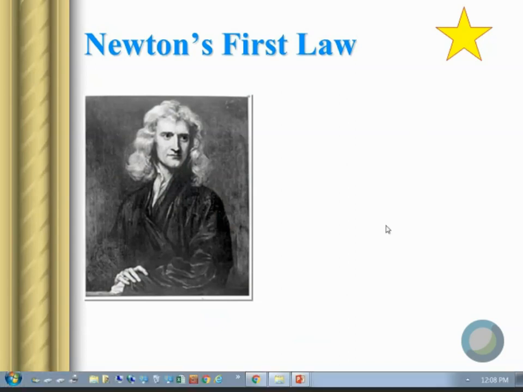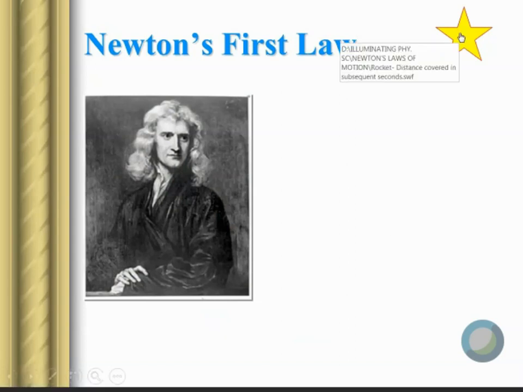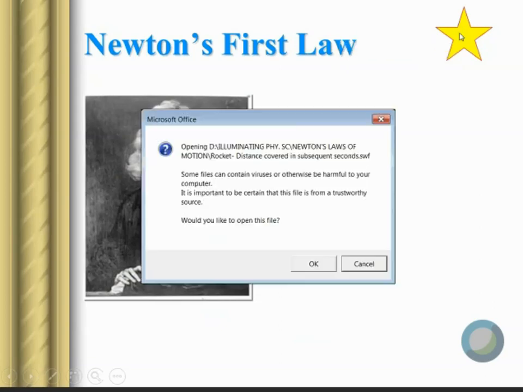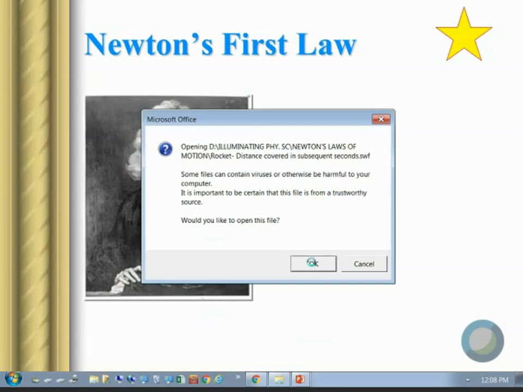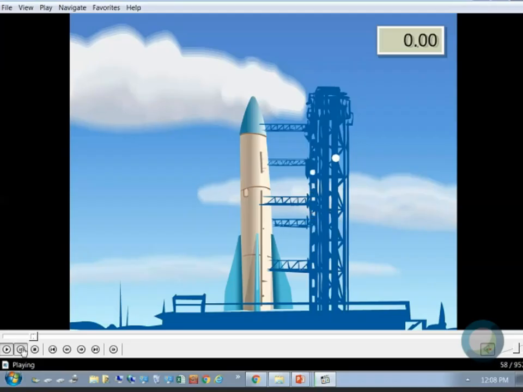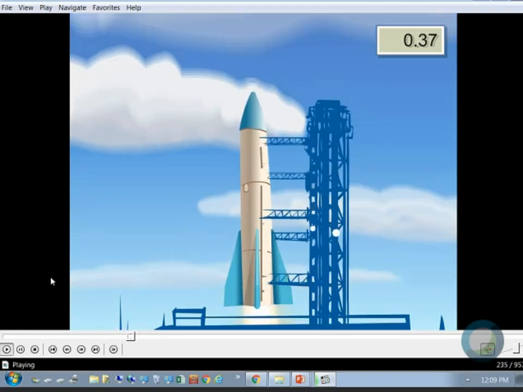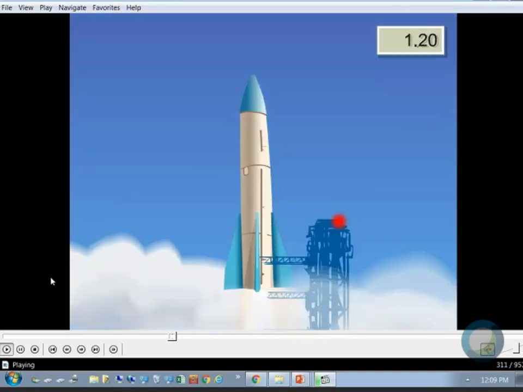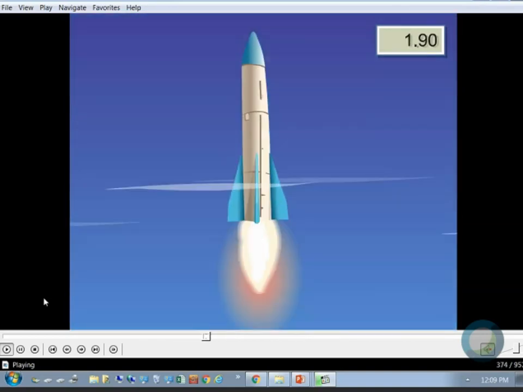From Newton's laws of motion, we can see many things. And to understand, I would like to show one animation. Nowadays, we are very familiar with rocket launching. Chandrayaan-2 has already been launched with the help of our rocket. In case of a rocket, when it is placed in the launching station, it is at rest. When we ignite the fuel, it starts moving. So two types of things are there: one is at rest, one is in motion.